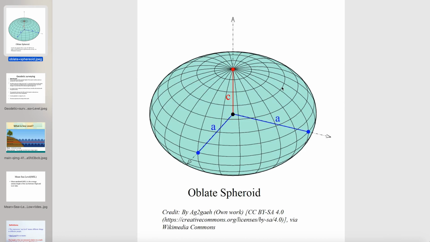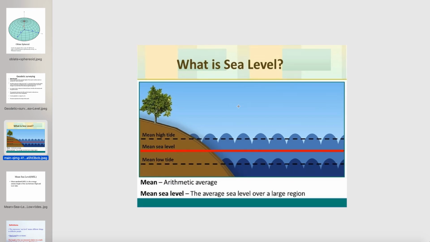So, just going to go back to the oblate spheroid here. Elevations are not taken from the center of an oblate spheroid because it has a dual radius. There is no point in taking an elevation from a center where the distance to the center will change. If we come from up at the top here, that will be their North Pole, and we come down towards the equator, that's a constantly changing radius from here down to there. So they don't use the center of their oblate spheroid globe Earth model for elevations, because it has a dual radius, and the equatorial radius is always more than the polar. So they can't use it for that, because it's not equal. That's the whole point.